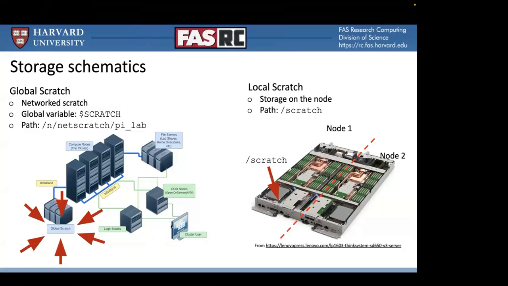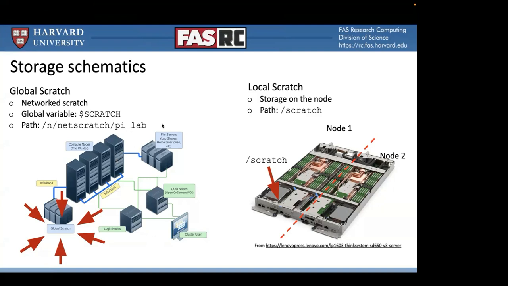It might be that your analyzed data all goes back to lab storage after doing all your computation on the cluster. Now here, when we're looking back to the same graphic that we saw earlier, this global Scratch, you can see is connected by InfiniBand to all of the compute nodes, which means it is really, really fast. Your home directory or some of the older storage can't even compare to the amount of performance that you will get from running your jobs on global Scratch versus your home directory.